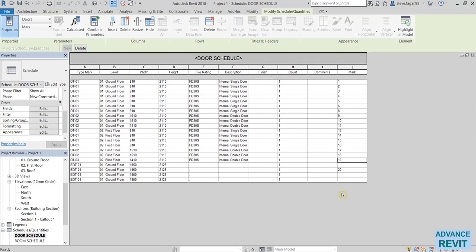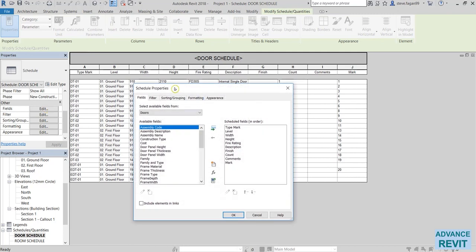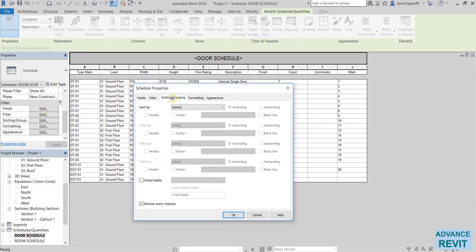of our schedule. Next thing we're going to do is go to the sorting and grouping. So we're going to sort the schedule out and group them together. So you can click on any one of those to bring us back into that dialog box, but what we're going to be doing is using the sorting and grouping tab. So the first thing we're going to sort this by is the level. And I want each one of my levels, be it the ground and first floor, to have its own header. So I'll display, yes, I want a header.